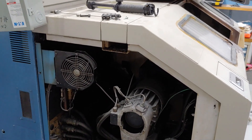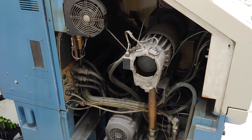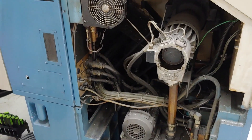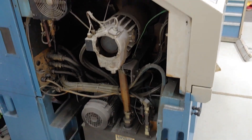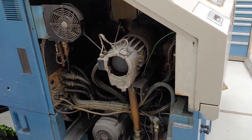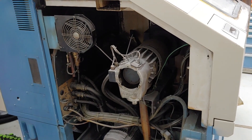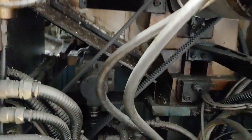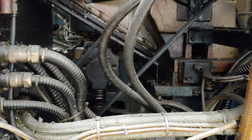I'll probably take some videos of me trying to clean this goop up. What I'm going to try to do is get a pump sprayer with some purple power and water in it and kind of mist it over everything. Then, once I get most of the dried coolant up, I'll go after the oil with like an engine degreaser to break that stuff up. Because I don't really want to be swapping things out and getting metal shavings and oil all over me when I'm going to clean it up eventually.